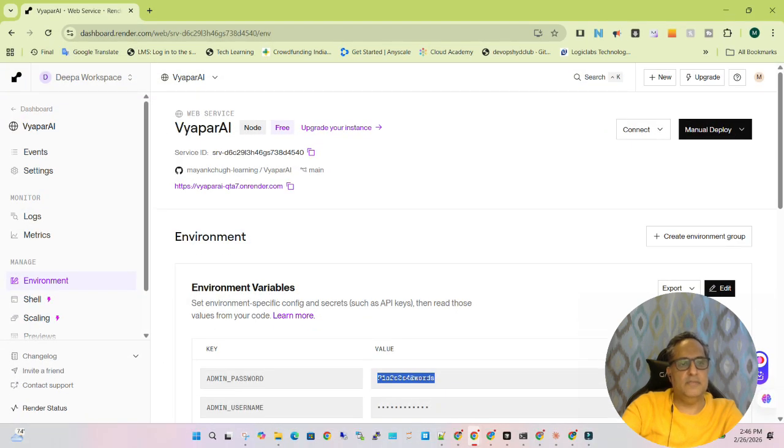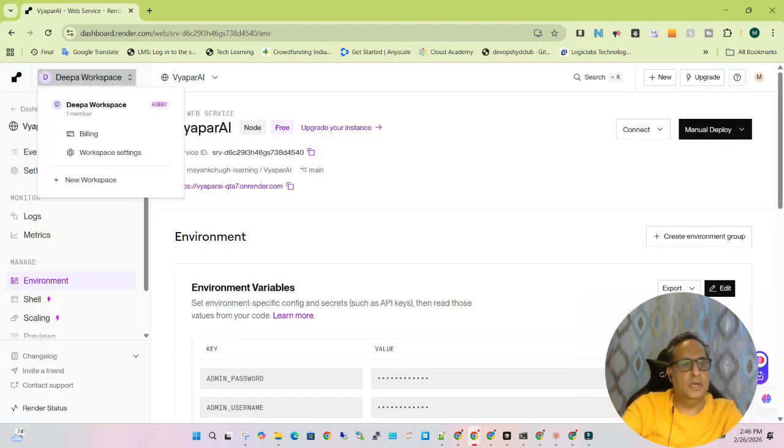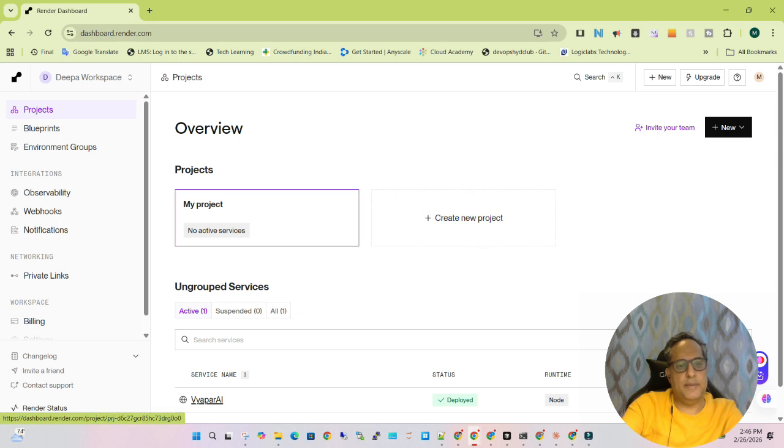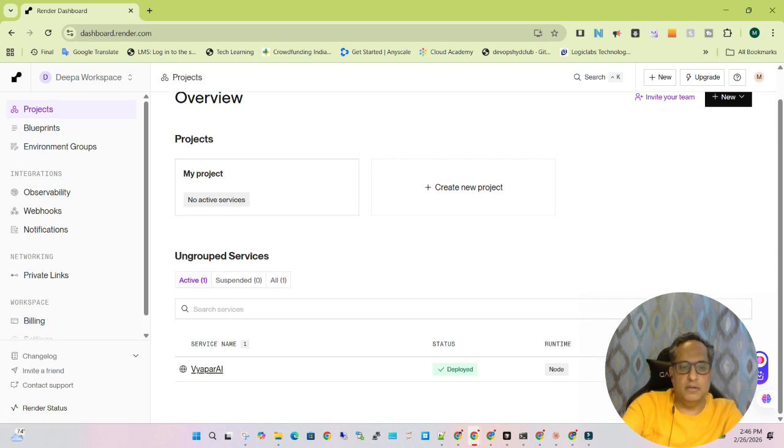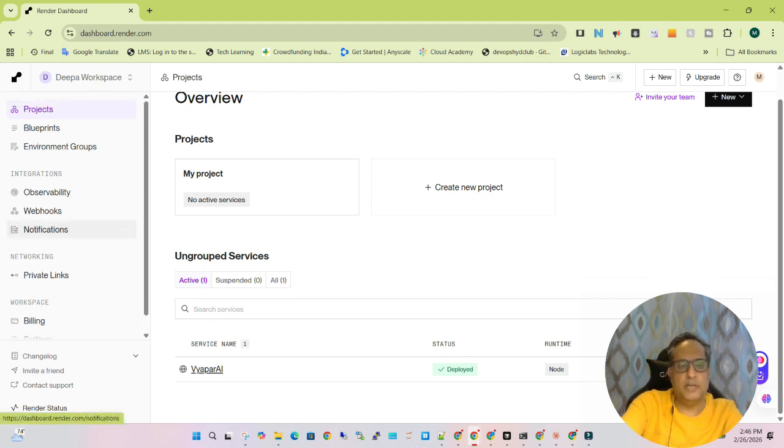So this is where I have deployed my application. This is in Render. This is my application. You can deploy it free of cost. There are some features which you cannot have while doing a free deployment.